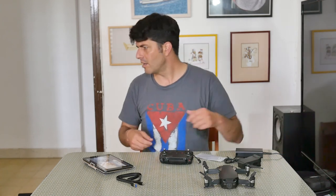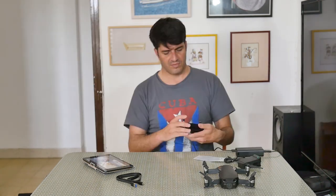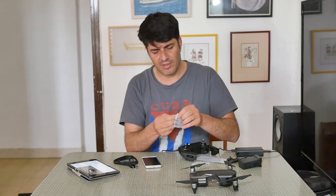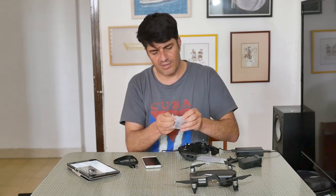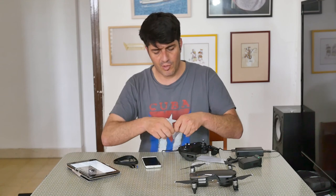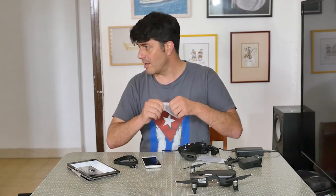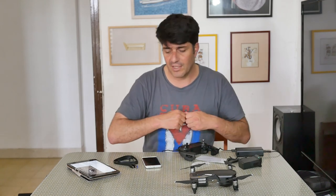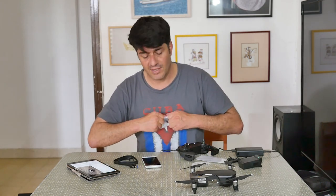I'm just gonna bring it apart. Okay, so now this is charging as well. That was not very clear. It would have been nice to have some explanation about how to replace the cable that comes with the remote. At the moment it is the Lightning. I am not using an iPhone at the moment. I have an iPhone 6, but I'm not using it. I have a Samsung at the moment.